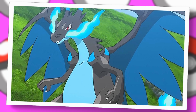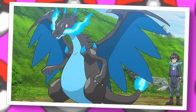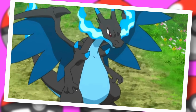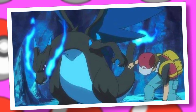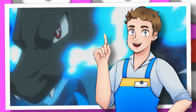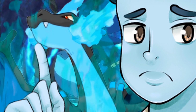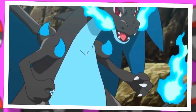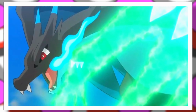Conversely, giving your Charizard the other stupidly named substance, the one with X in it, will evolve them into a Mega Charizard X, which is much more different from the original to say the least, with an entirely different appearance, almost resembling an alternative, shiny take on the original, showing us a black body, sharper wings, and blue flames surrounding its tail, as well as seeping out of its mouth, like some sort of guardian hellbeast. An adorable guardian hellbeast, but still a hellbeast nonetheless, and they are not to be trifled with, take my word for that. Mega Charizard X is also bulkier and stronger on the physical side, getting a boost in both attack and defense, no longer being special, which is sad.